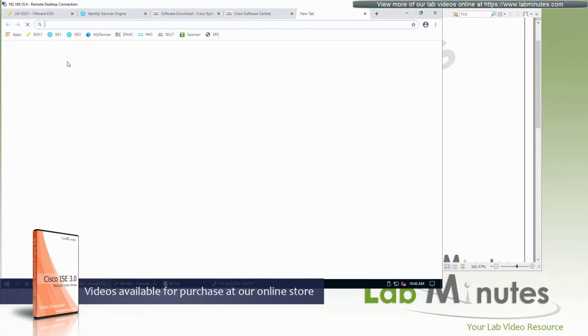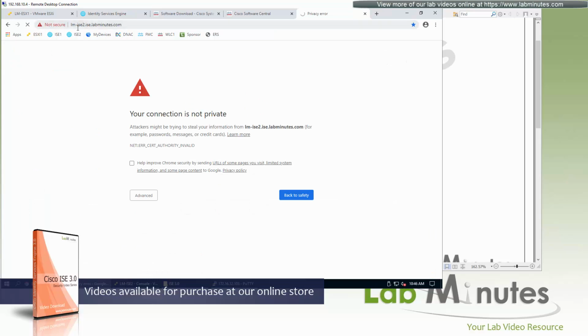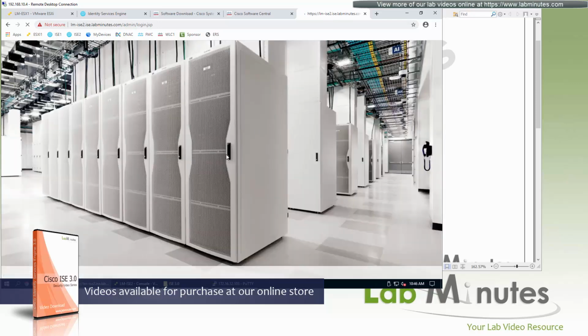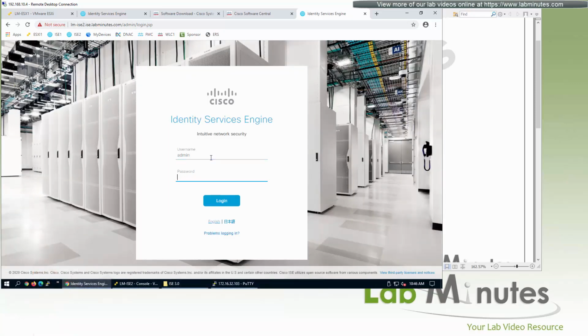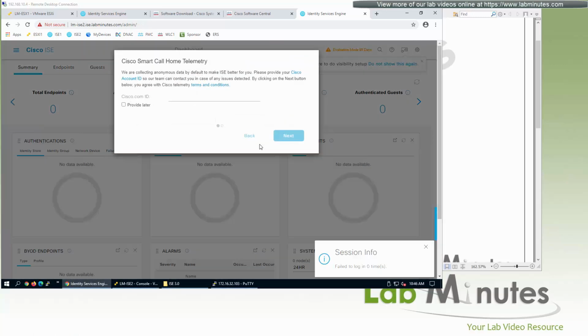So now let me bring up a web interface and try to get in there. You can see I have a bookmark there for LM-ICE2. Go ahead and log in. And this is going to be your first time logging into this particular ICE node. I guess the same thing as we saw earlier when we logged into ICE number 1. If you want to enable the Smart Call Home telemetry, you can provide the cisco.com ID.